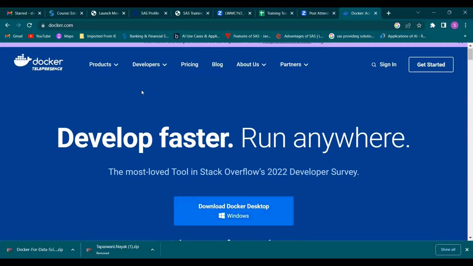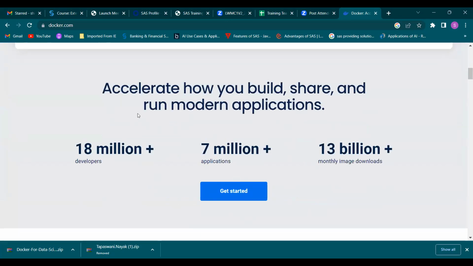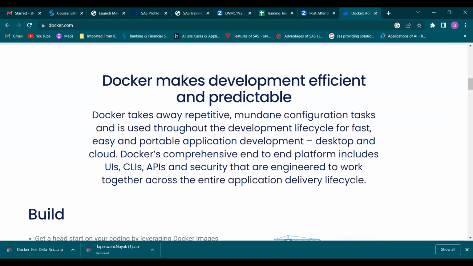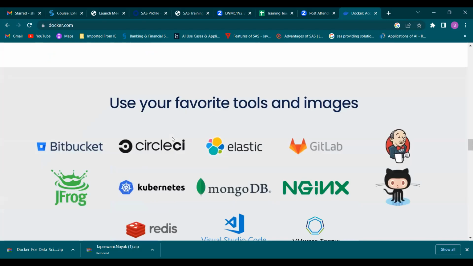If you go and check here, it says develop faster, run anywhere, the most loved tool in Stack Overflow. These are the reviews they have given. So here we have to accelerate how you build, share, and run modern applications. They have provided documentation that Docker makes development efficient and predictable. All the things we have here.